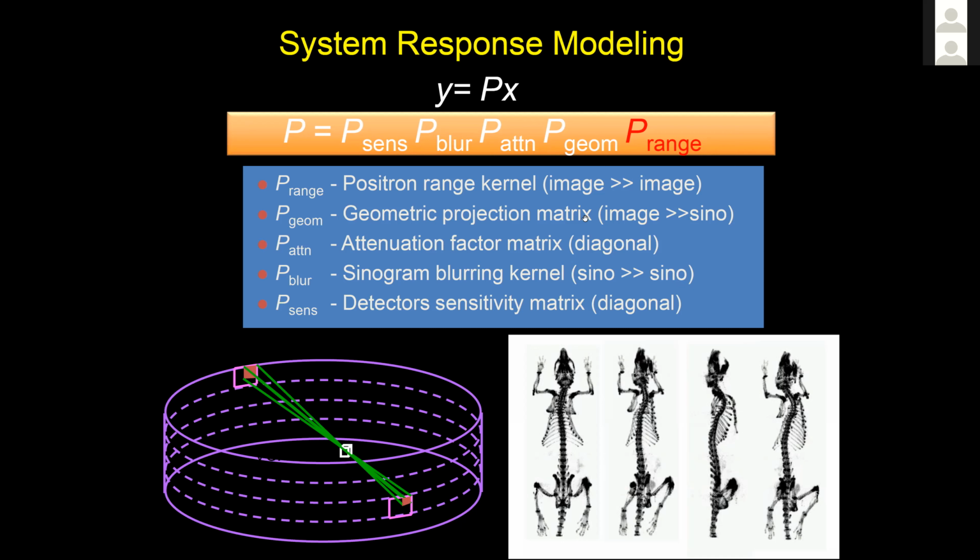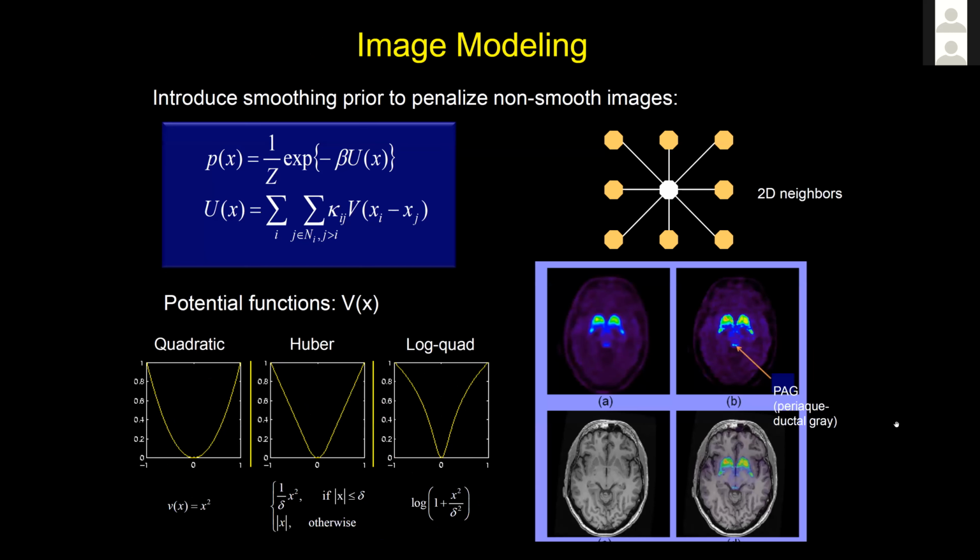Really, this physics is the most important part of the reconstruction and for the resolution recovery. So the image model is also very important, as it brings in prior information and avoids the null space. Usually people design it with some kind of potential function, designed in a way that gives you some prior knowledge of your image.